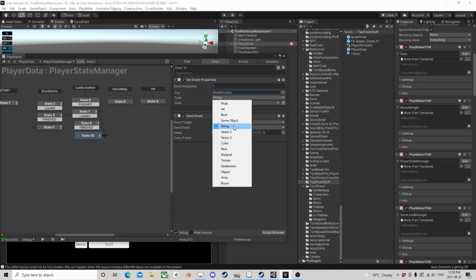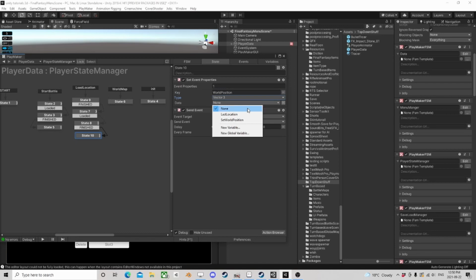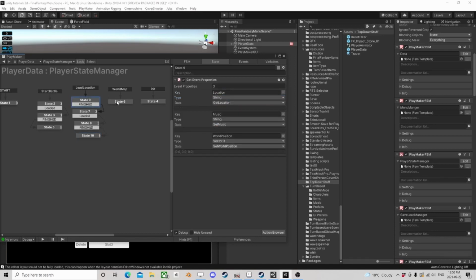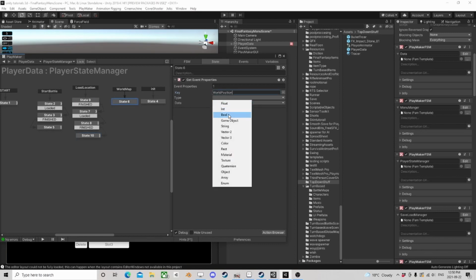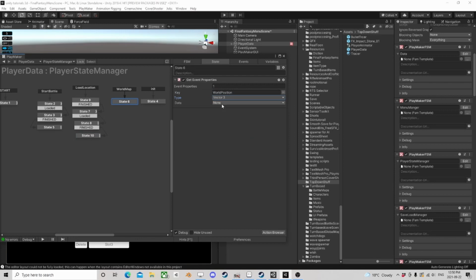I want this to be actually a vector 3 to that guy. We're passing him over, sorry. So of course, we want the same name or else it won't pick it up. And it's a type vector 3, and we're going to bring that straight over here.